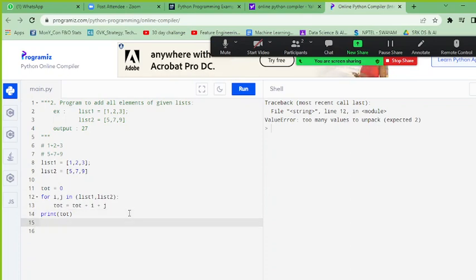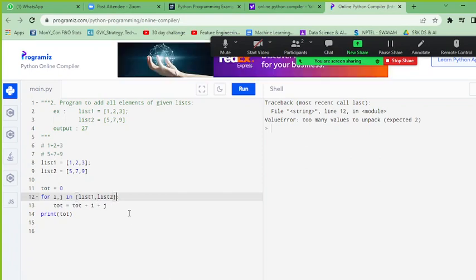Yeah, I know. Too many values. List one, comma list two. Let's see.